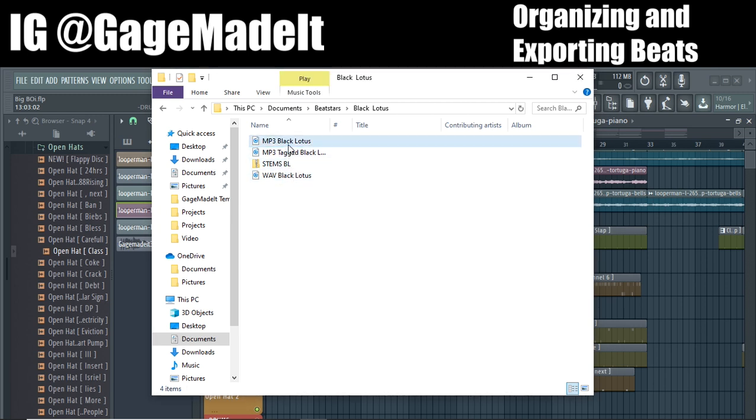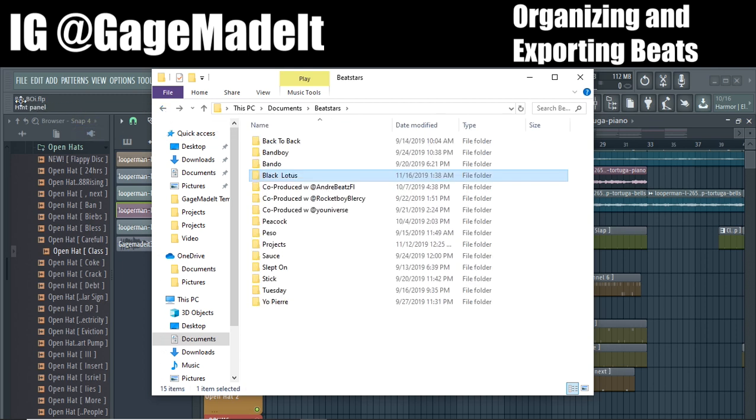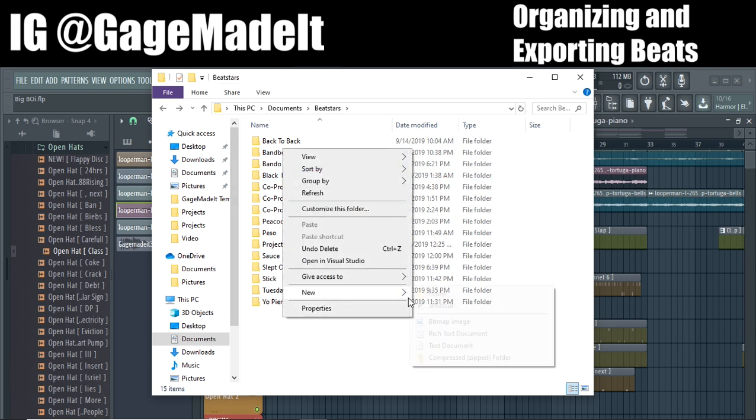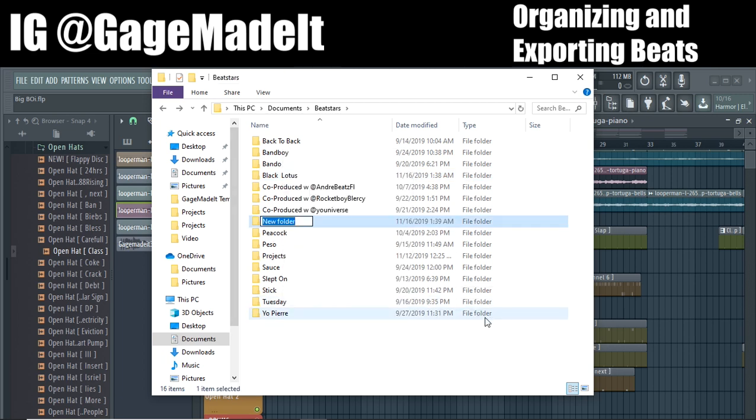So you see we have an MP3, an MP3 tagged, the stems and the wave. I've got this beat here. It's not called Big Boy. I don't know what I'm gonna call it, but it's gonna be something Juice WRLD type.